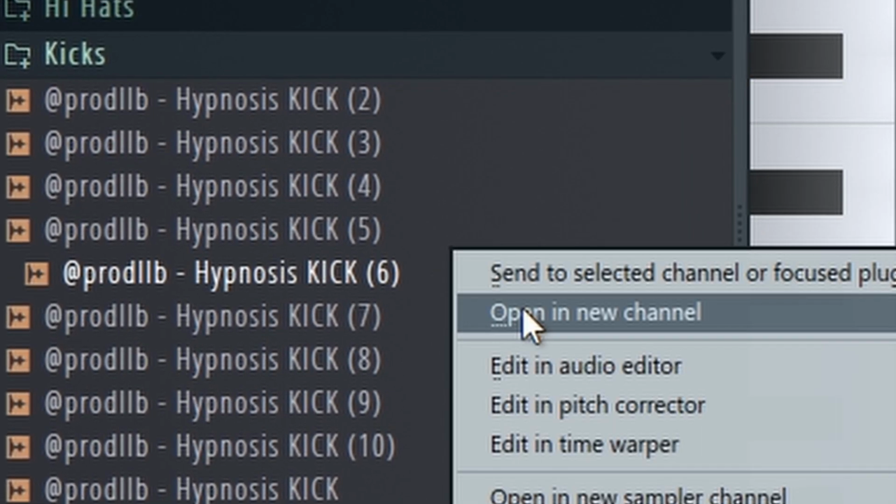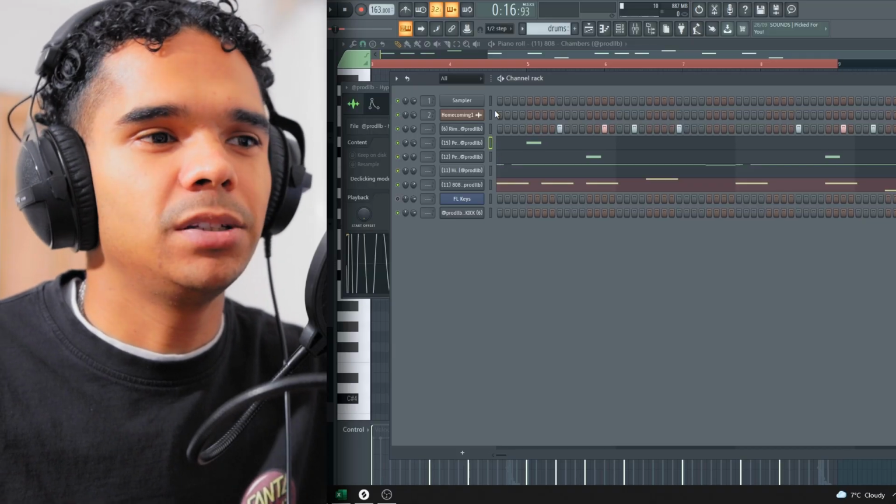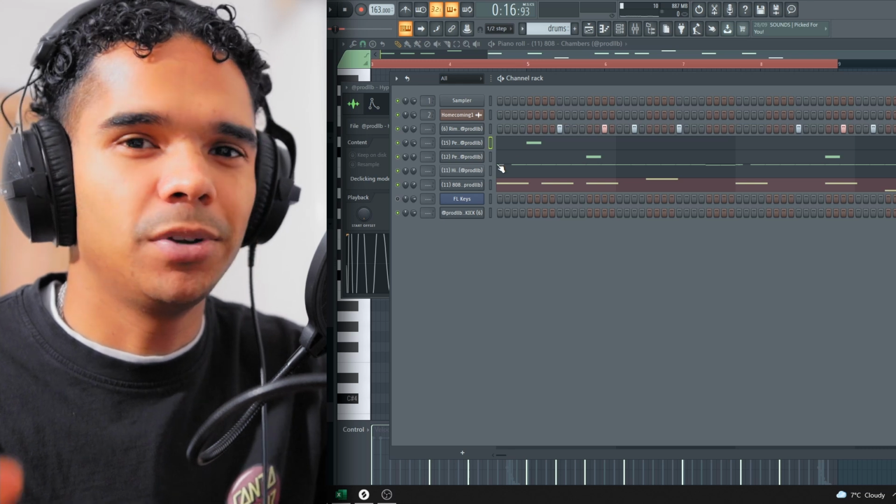I'm going to come into the hypnosis kit for the kick, because I haven't actually finished the kicks in this kit yet. It's got a nice bit of low end to it. I'm kind of thinking a busy kick would sound good with this. We've got that nice empty open melody, so we just want to kind of fill this thing up and really give it some nice bounce.